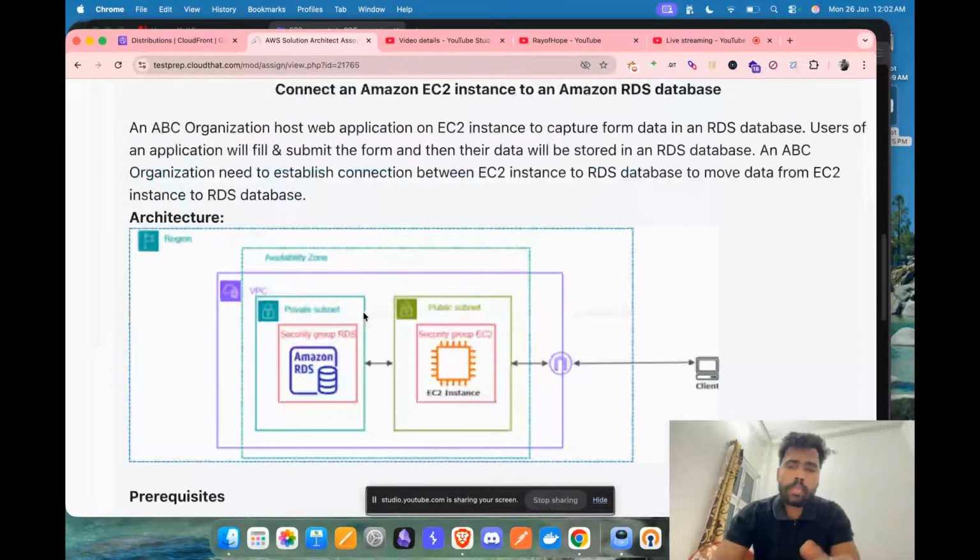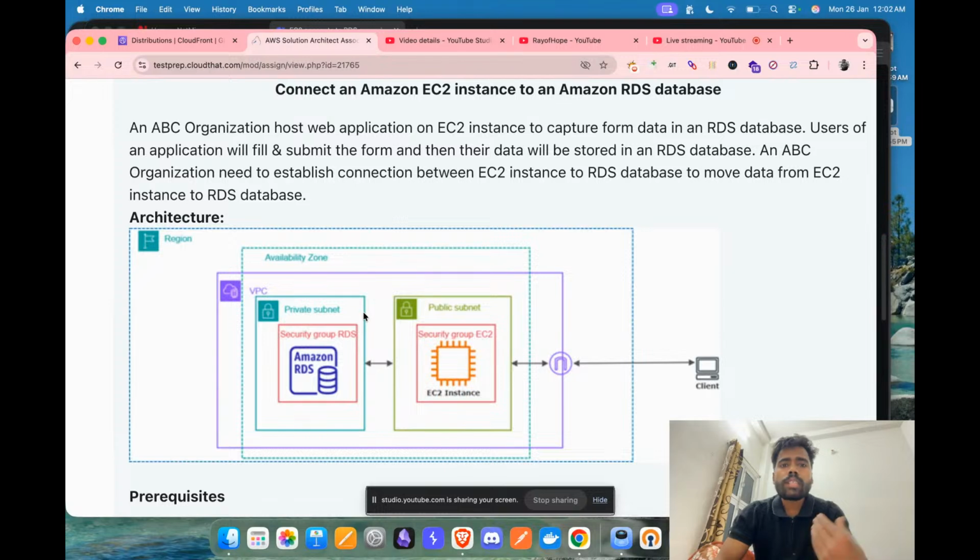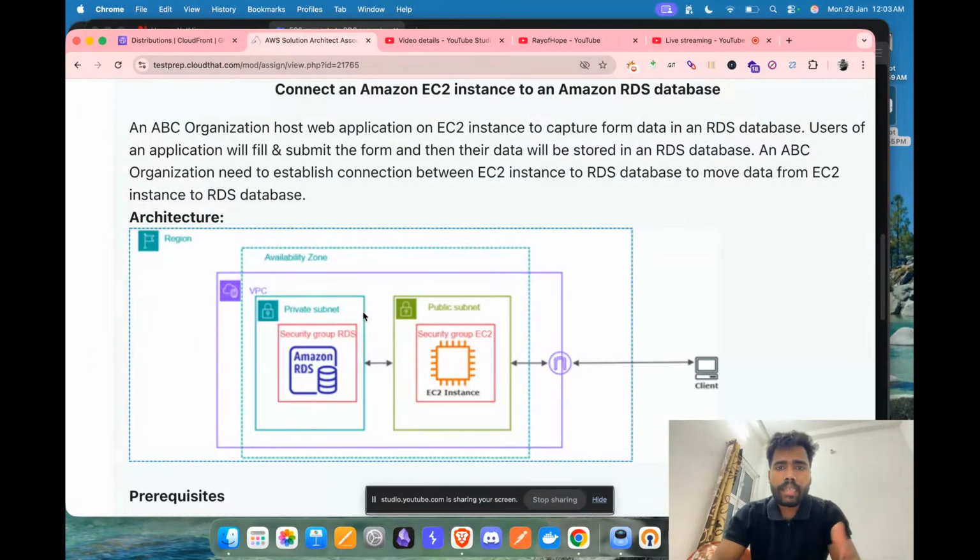Even before we get to the problem, we need to understand one thing. What is EC2 actually? EC2 is a kind of virtual environment that AWS gives you without you needing to manage any resources physically. You can host your application and data, or you get a virtual system where you can install the application and the software, and you can do everything and anything without managing any physical infrastructure. That's what EC2 means.